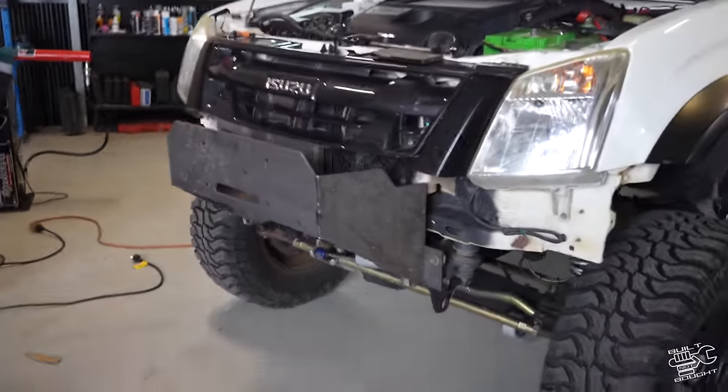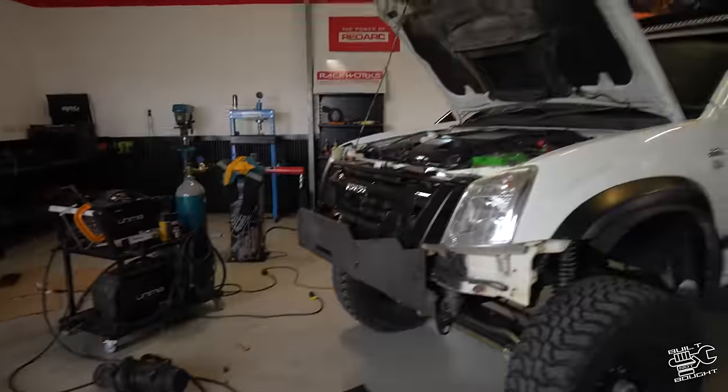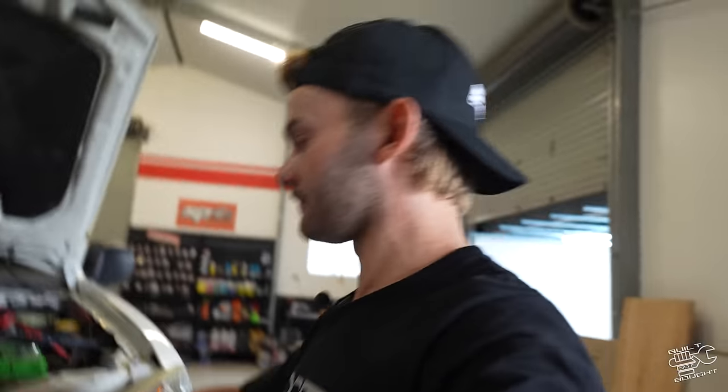First step, cradle's done. Pissing down rain again. It's sticking out pretty far, but it's good because I'll have space for a front mount intercooler behind it, which is kind of the whole plan. It doesn't really kill my approach angle too much. Time to weld on my infills and top pieces so the cradle can be finished. And we're looking pretty good for time. 10 hours, 28 minutes to go.